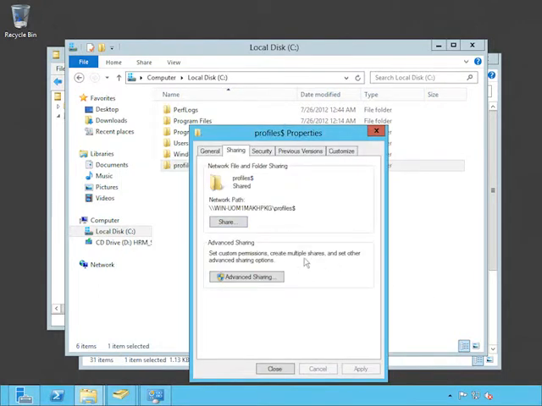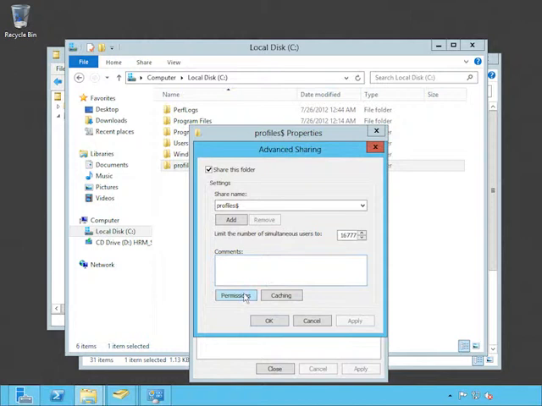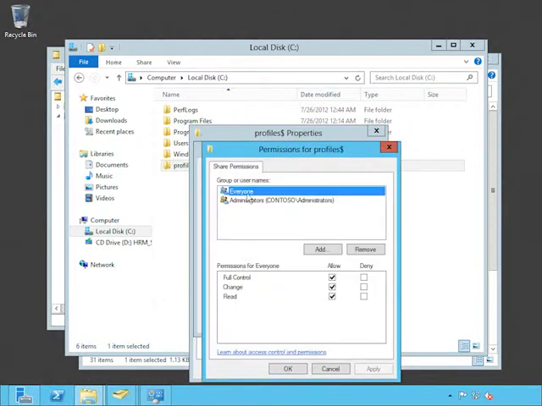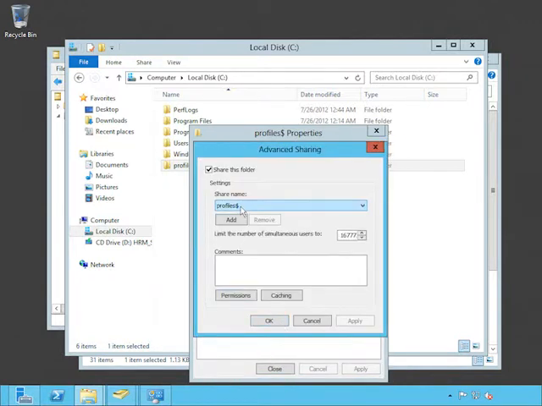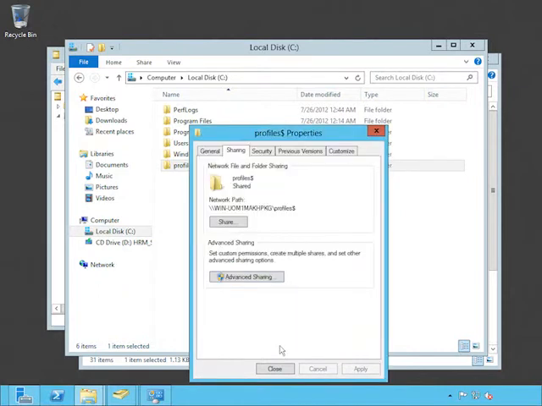Now, I used the wizard to share that, but let's go in and take a look at the advanced sharing just so we can see the permissions that you need. Here you can see everyone is granted not only change and read, but also full control. Full control allows users to change the file permissions assigned to folders within it. What will happen is that when the user first logs in, their computer will connect to the profile shared folder and create a subfolder for them and their profile. So they need to be able to not only create the folder, but set permissions on it so that other users can't access it. So this is correct. And our folder is now shared as profiles$.